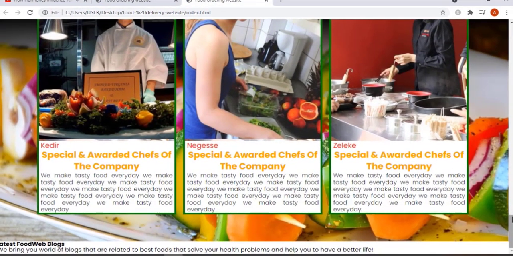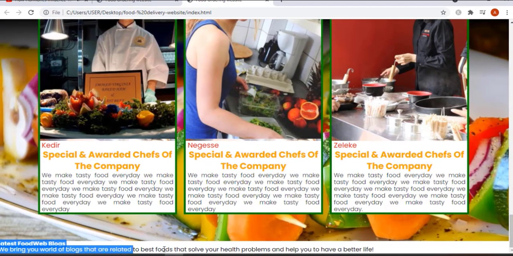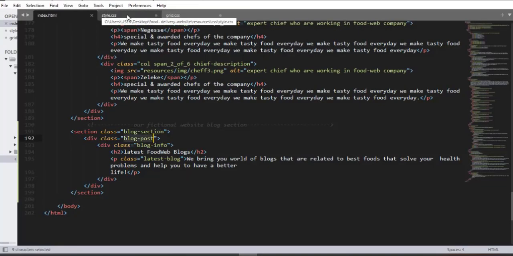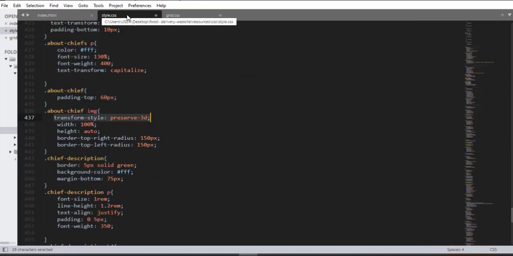Here we have. Okay, now we have the HTML part, and now let's dive into styling this text. So first let me add a comment over here.